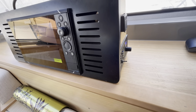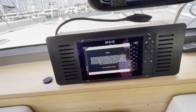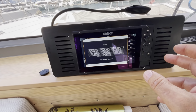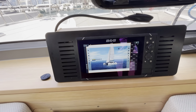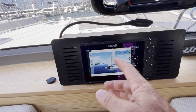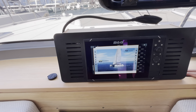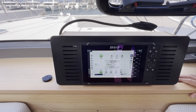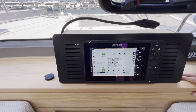Okay. So once the system is powered up, you have to touch a button. It takes 10 seconds or so from the time the button appears to the time it actually does anything. Okay. Now you're in the main navigation system. The top right hand has most of the controls. If you're going sailing, the first thing you do is put in the electronic instruments. That enables the chart, the weather gauges, the depth sounder.